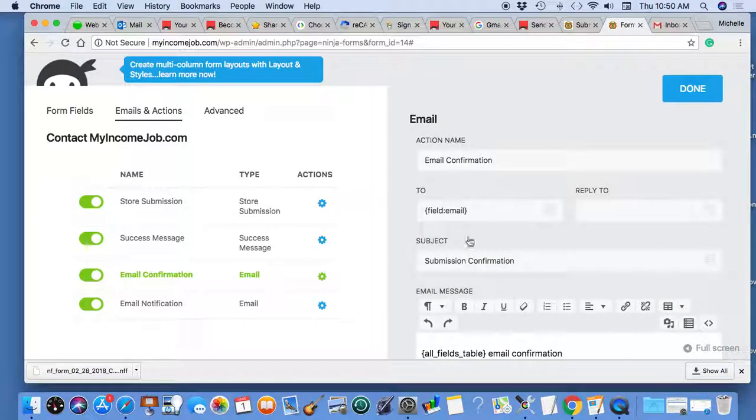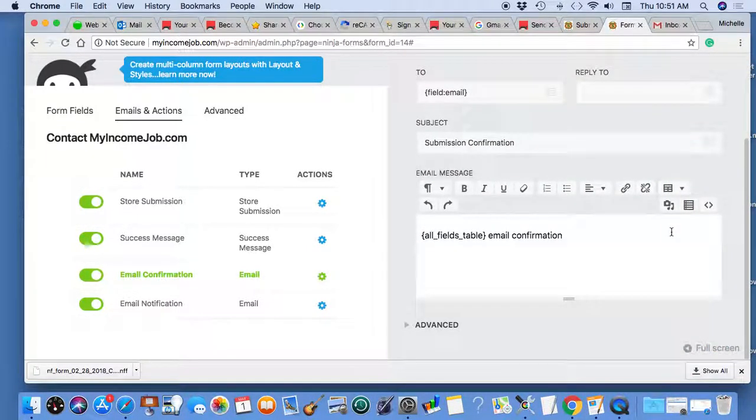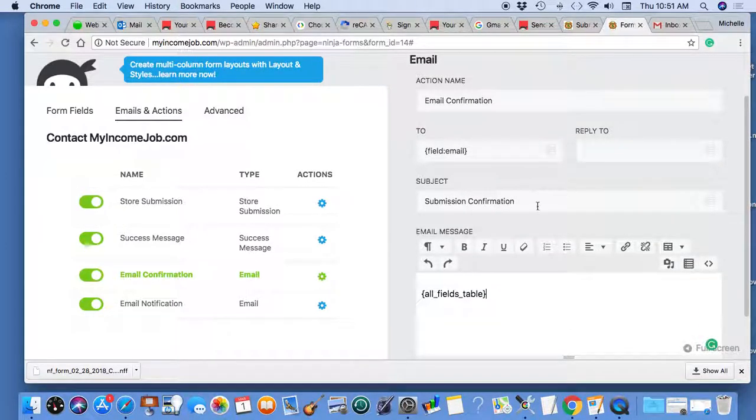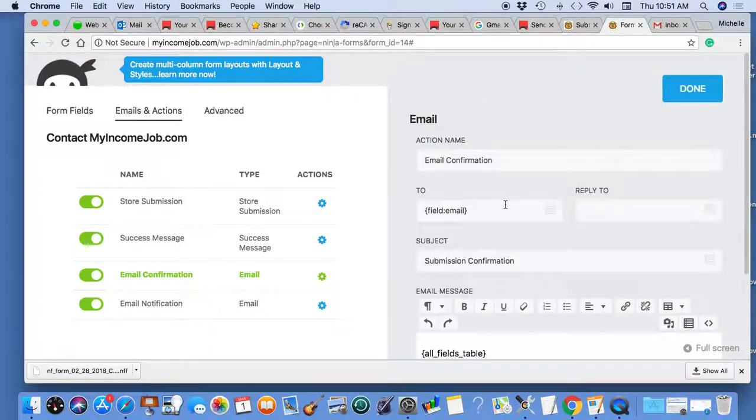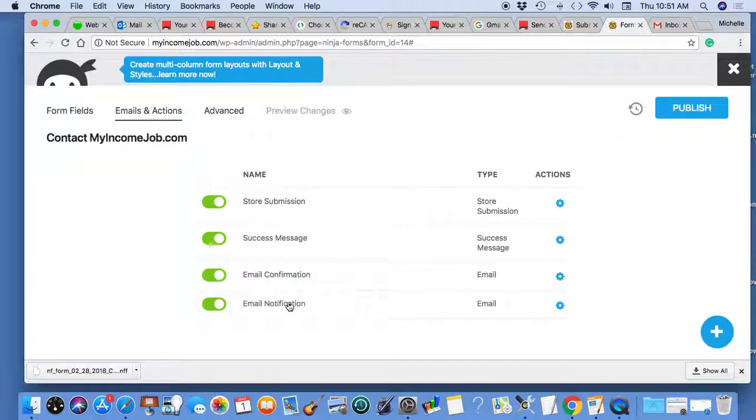Email confirmation. I wrote an email confirmation, I believe, but to really make this stand out, I just want to be able to show it to you. Oh, I already sent it, so I can't do that. I'll show you in a moment where the email confirmation is. I wrote that. Submission confirmation. I can't remember if I did that. I'll work that out later.